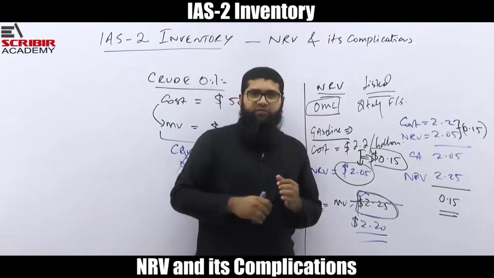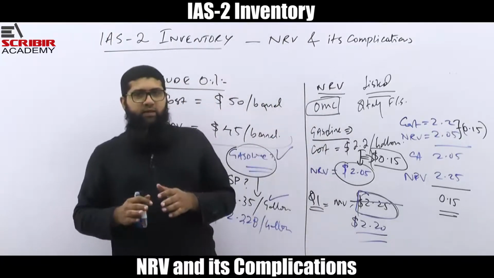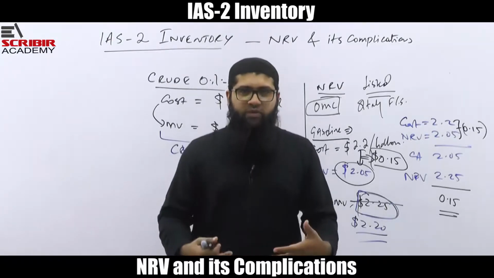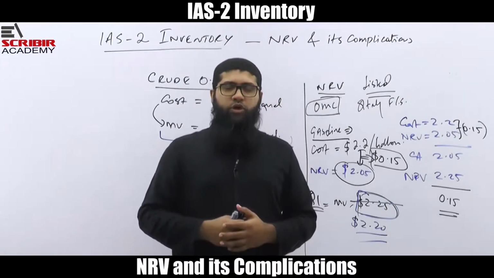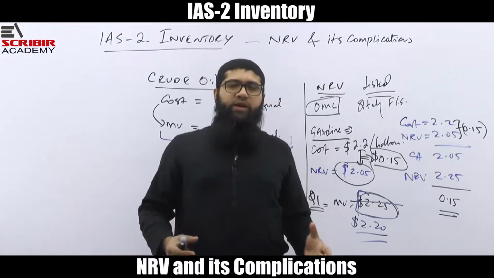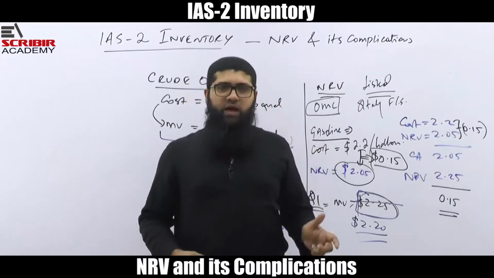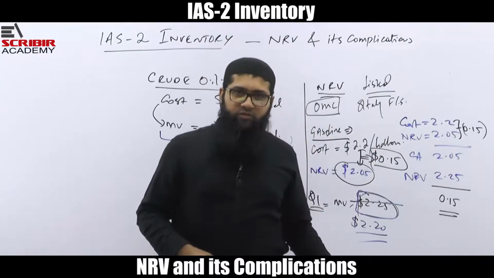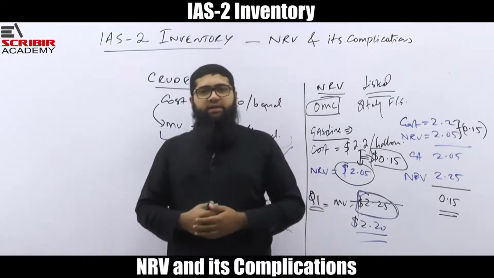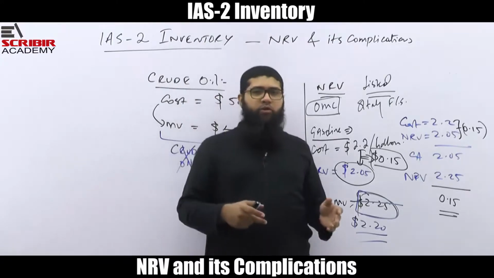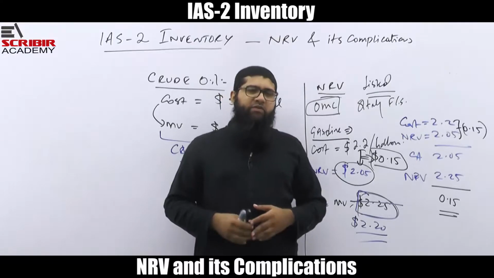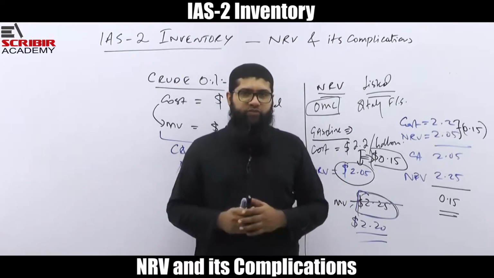So what we have discussed through this example is that in case there is a write down in the inventory, can that write down be reversed? Yes, it can be reversed. To what extent? It can be reversed to the extent of the write down that was previously recognized. So the objective of this video was to discuss those concepts of NRV valuation, inventory valuation, which are usually not clear to many students.